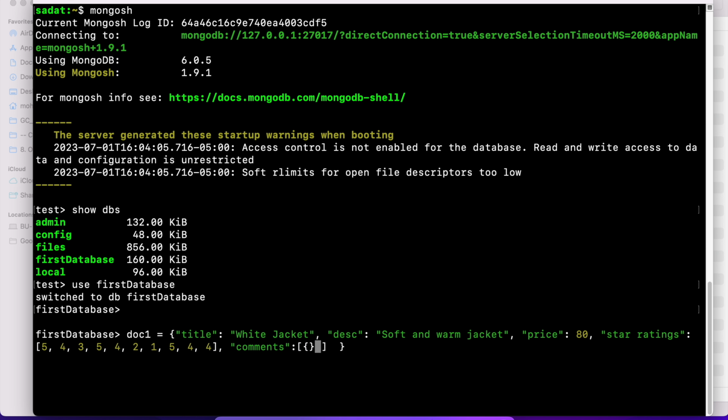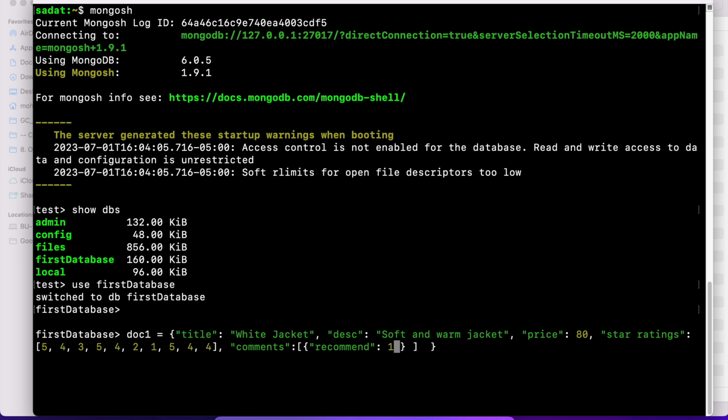Now, say each comment has a couple of fields. First, say I want to know whether they recommend this particular clothing item. If it is 1, that means they recommend it. If it is 0, not recommended. So that's the first entry within that object.